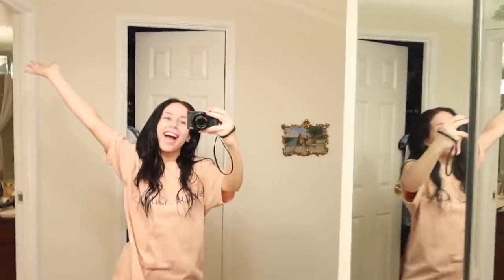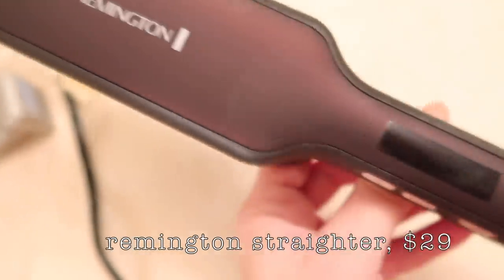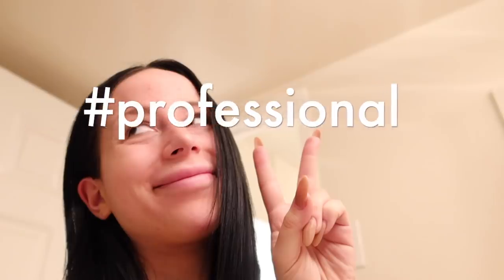Once we hop out of the shower, it is time to blow dry our hair. Not just for this video but all the time, I use a hairdryer I bought at the drugstore — this is a Revlon hairdryer. It's fabulous, dries your hair, does a great job, and I think it was like 20 bucks. Maybe it's Maybelline — nope, it's Revlon. Also, not just for the purposes of this video but all the time, I use a drugstore straightener — this is a Remington straightener. It works fabulous. I really like that it's really big because I'm an impatient person. It has a really thick plate so it does your hair quicker than most. In case you're wondering how I film these, I don't have a tripod — I literally sit you guys in my medicine cabinet.